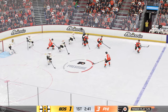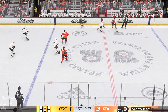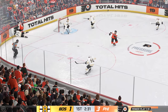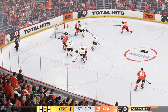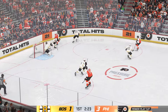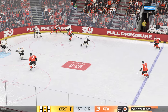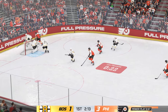The Bruins win the draw, and he hangs on to the puck, and they get some breathing room as the puck leaves the defensive end. Oh, love the defensive stick work there to poke that one away. One-timer, and that's blocked away. Takes a spill onto the ice and loses the puck, and it's kicked away. Philadelphia's got a hold of the puck now, trying to get it out of danger. Dead at the line as that's blocked.